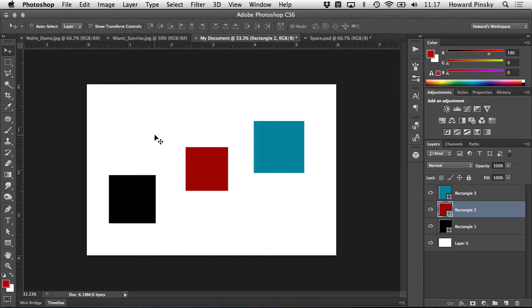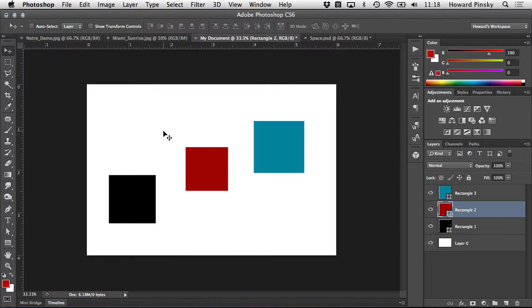Starting off, let's take a look at the Move tool, which you would think would be a very simple tool, but there are a few things that you may not know about the Move tool that could help you out in your projects. Now, to access the Move tool, you can grab it on the left-hand side of your workspace in the Tools bar, or you can use the shortcut key V. And it does exactly what it states. It gives you the ability to move different elements around your document and place them wherever you please.